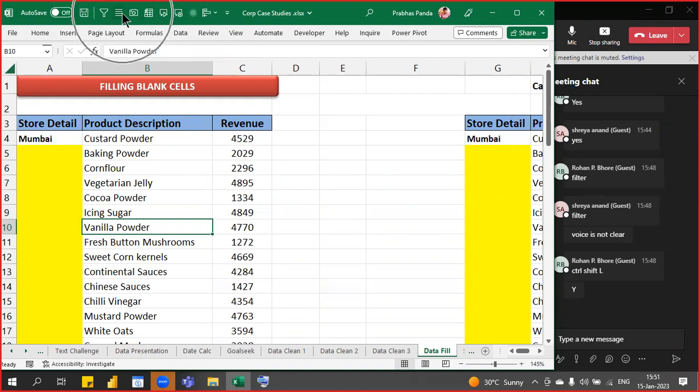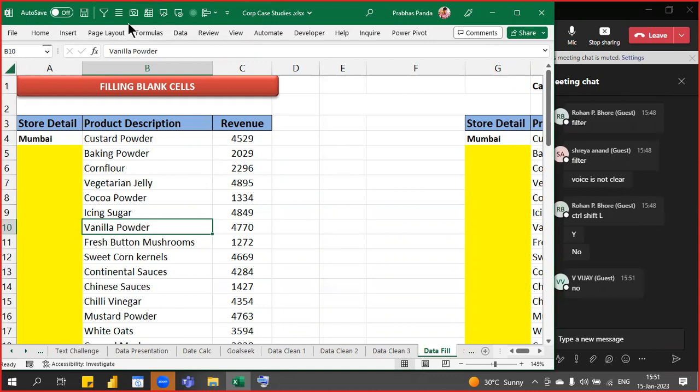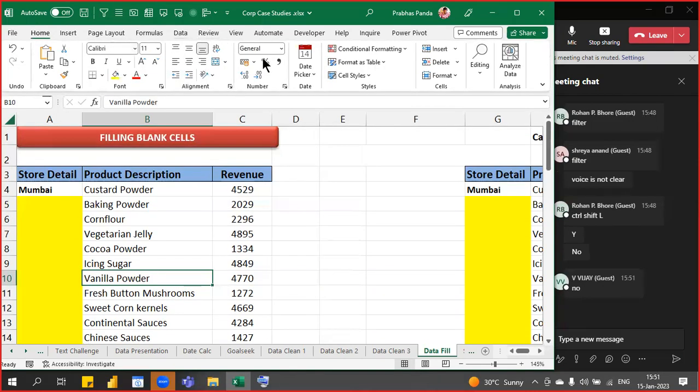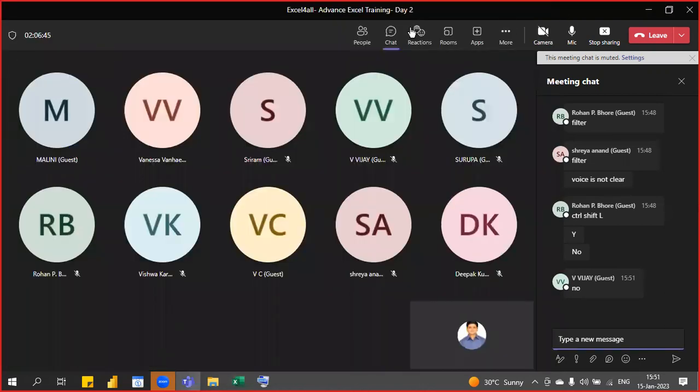No, even I don't see. I see everything below the green ribbon. Okay, for me also. If you have this kind of ribbon completely, do you see below the ribbon menu, is there some small button like this? Specifically. Okay, so those who are not finding this quick access toolbar, small toolbar, please share the screen one by one. Who is not having it, just raise your hand. In your MS Teams option, we have a raise hand option.